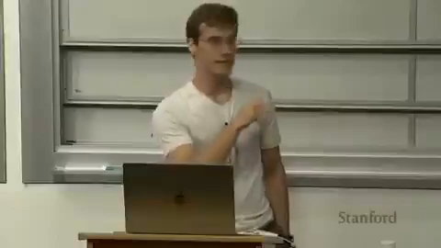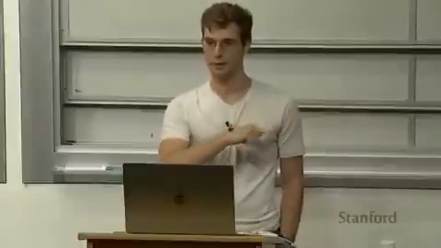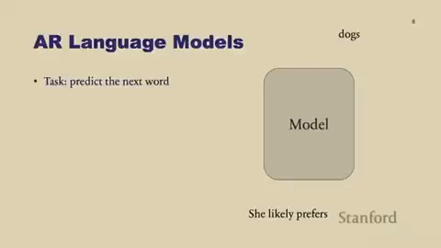One downside of autoregressive language models is that when you actually sample from this model, you basically have a for loop, which generates the next word, then conditions on that next word, and then generates the following word. So if you have a longer sentence that you want to generate, it takes more time to generate it. So there are some downsides of this current paradigm, but that's what we currently have. So I'm going to talk about this one. Great. So autoregressive language models.